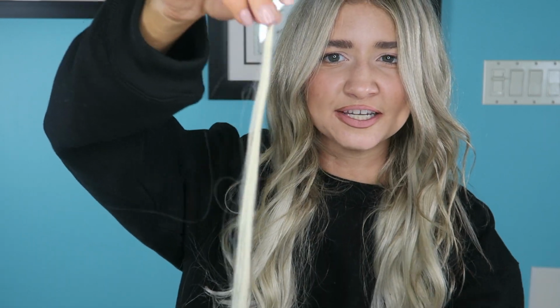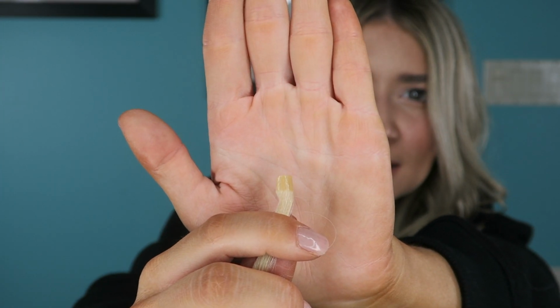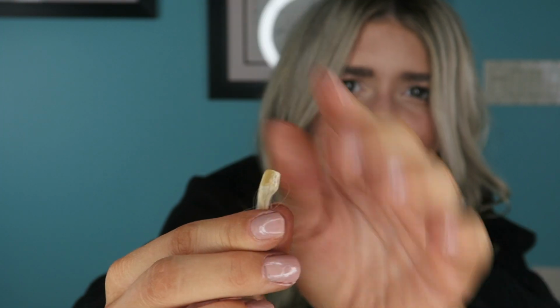The Keratin hair extensions, I always get mine from the hair shop, and let's take one out of here. This right here is a Keratin hair extension. You can see it's just like a small piece of hair that has this Keratin tip on the end. Looks like this. It's kind of like glue. If you don't know what Keratin is, just think of it as glue. You heat it up, you roll it into your hair, and it stays. And they're just these individual pieces like this. I usually have around 80 of those in my hair and all over the place.